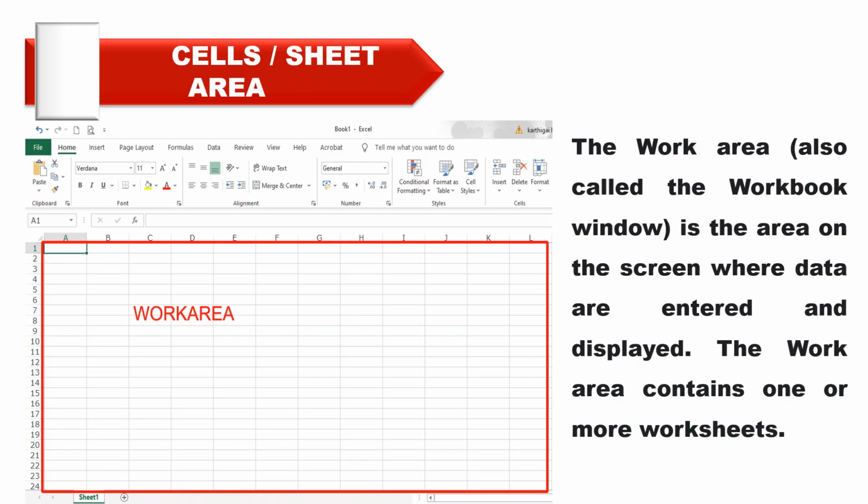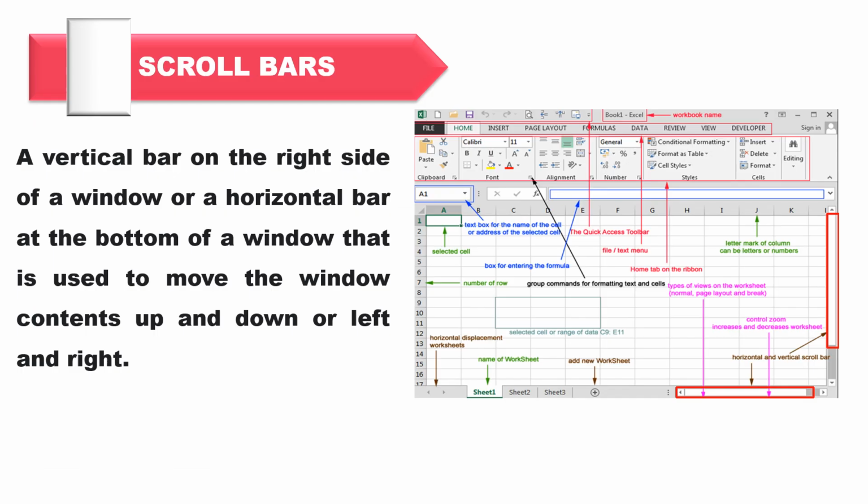This is the important area, the work area. The data are entered and displayed in this work area. The work area will contain one or more worksheets. In the worksheet window, we will have scroll bars which help in navigation.